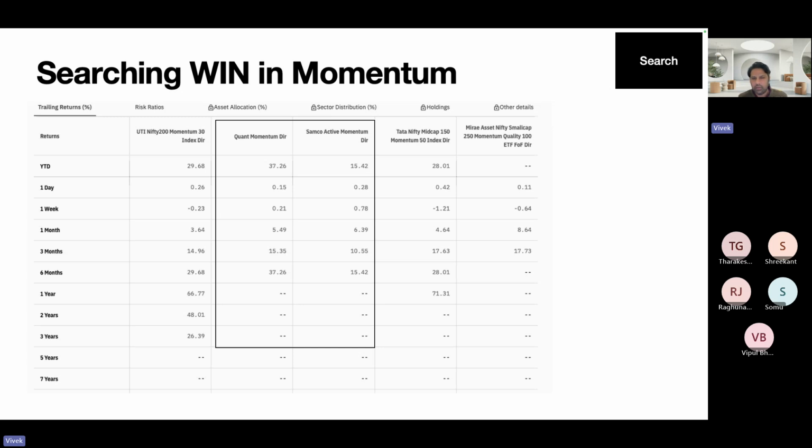So at the moment, you actually can't wait. The only other option is you look at the ETF funds, but what I found is that ETFs are usually slow to react. So you would actually want active management. So for that, I'm not going to pick up anything like UTI or Tata Nifty or Mirae Asset Nifty. I will rather focus on two of these active funds and see if they continue to do well, then one of them could become a shortlist candidate for me. So that's on the momentum strategy. Currently in the Indian market, there is not much that you can find using this strategy in the mutual fund space.